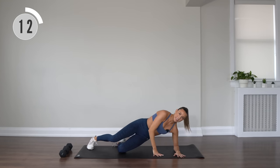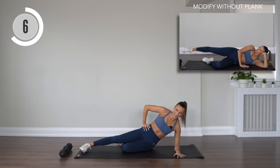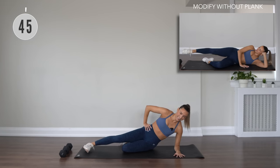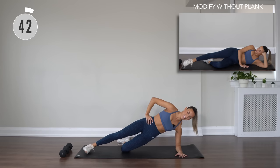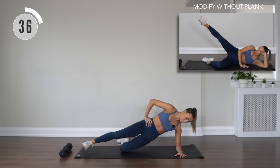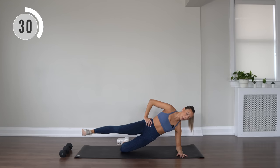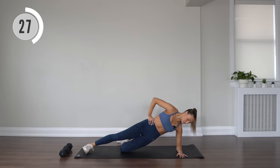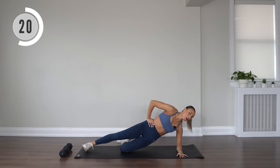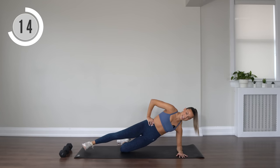Okay, modified side plank with that knee down. We're doing leg lifts. Let's go. All right. Good, breathe through it. Keep that breath flowing. Good. 15 seconds, hold it up.